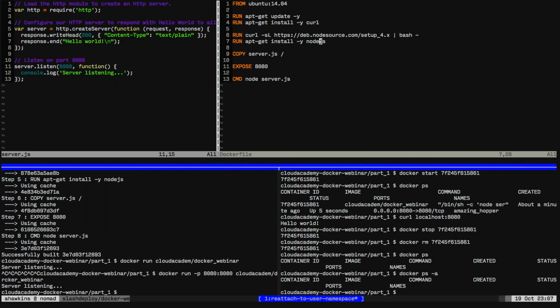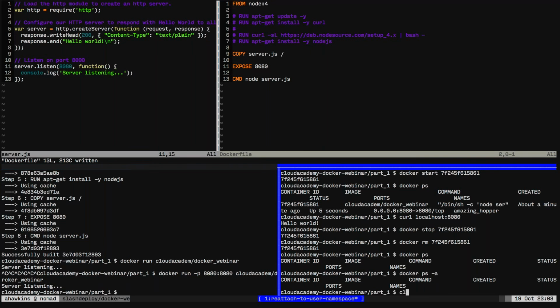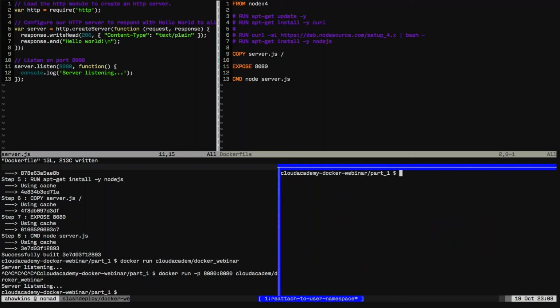What we really want to have is just something that gives us Node. So we can just do this and change the base image to, instead of Ubuntu, just say Node version 4. And now we can say docker build -t, let's spell it correctly this time, academy webinar.